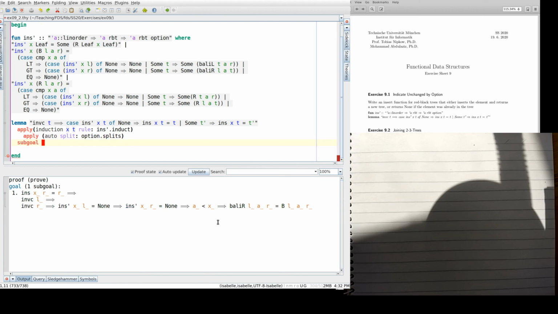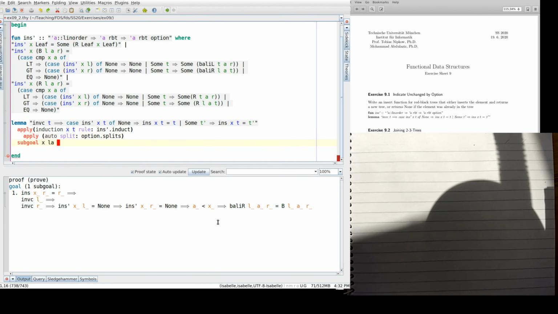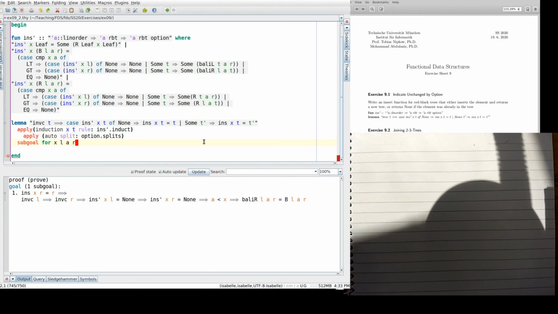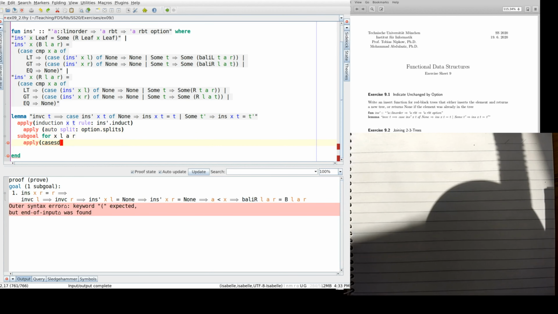Okay, so I'll just say subgoal X LA R. Okay, and that's just to make sure that we can take the cases on this R. Apply cases on R.